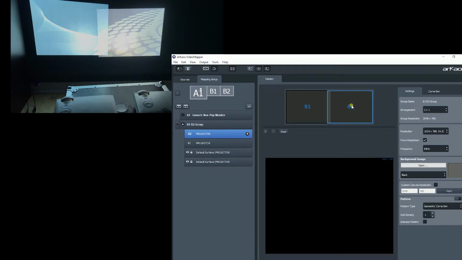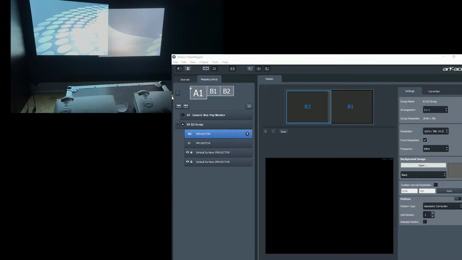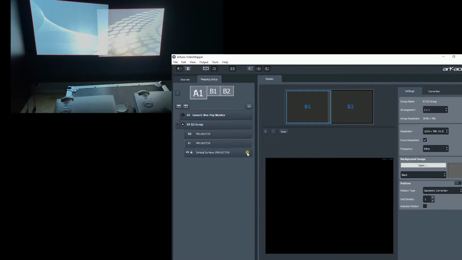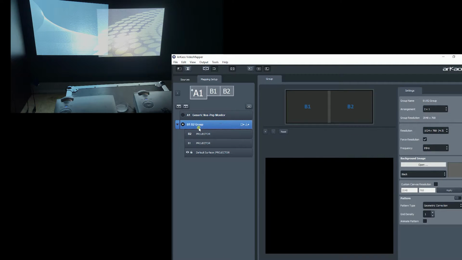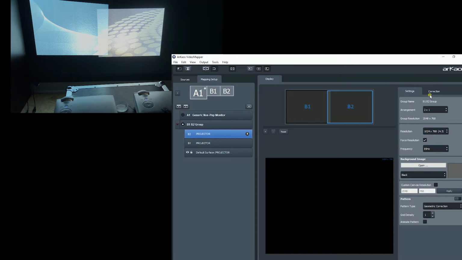If for any reason it's backwards, you can just grab, for example, the B2 here with the mouse, move it back, and you can see how it automatically adjusted itself. So we are good. Wonderful. I'm going to delete one of these surfaces. You only need to have one surface here, and that's it. With the Video Mapper, we're going to map two different things. First, we need to map both projectors into one nice congruent projection, and then we're going to do our edge blending. So I'm going to just grab my projector over here.